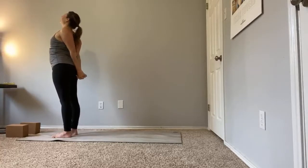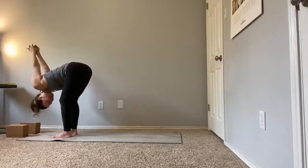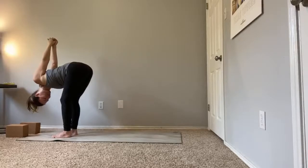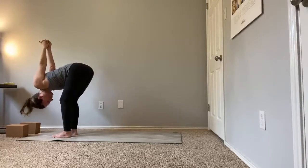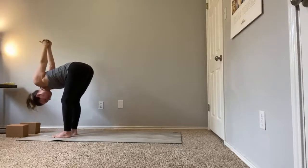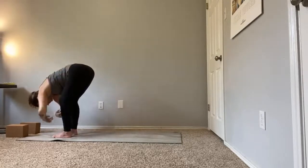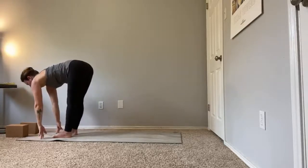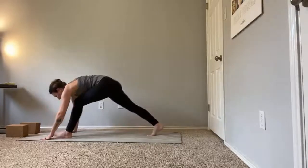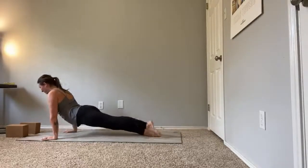Breathe in. Bend your knees, exhale, fold, belly to thighs, knuckles up. Relax your neck by shaking your head a little yes and no. Breathe in. Exhale, knuckles down to low back and then all the way to the earth. Halfway lift, inhale. Exhale, flow or skip it. Down dog is where we'll meet.